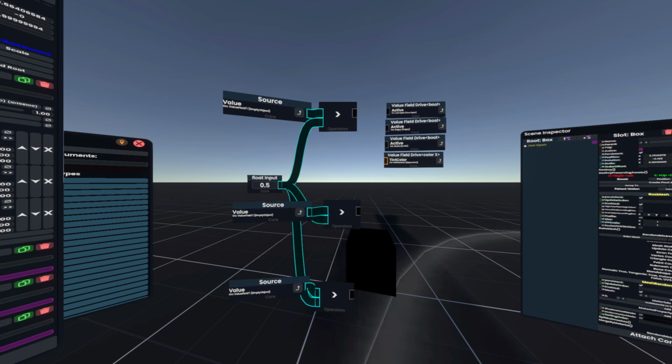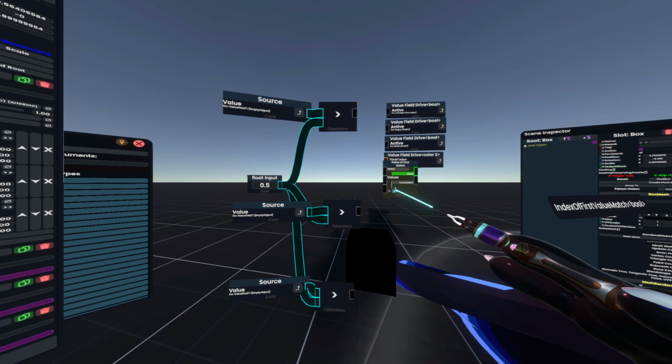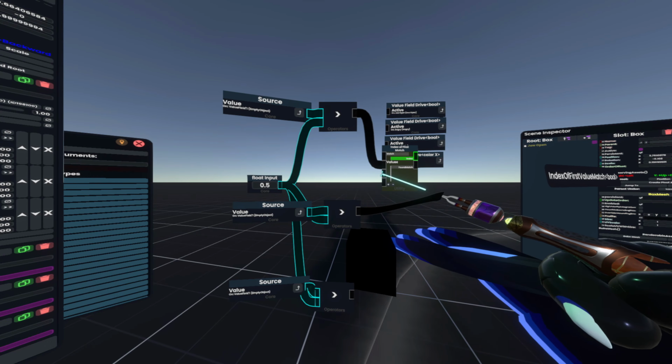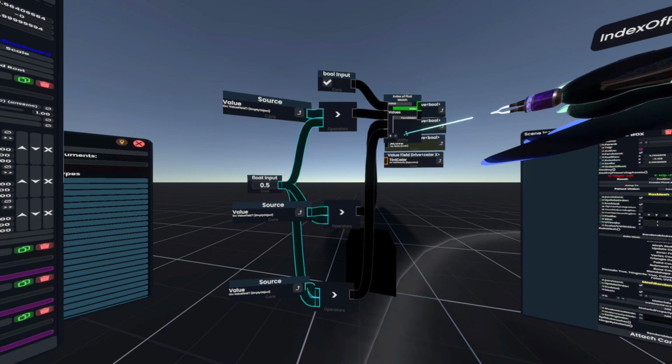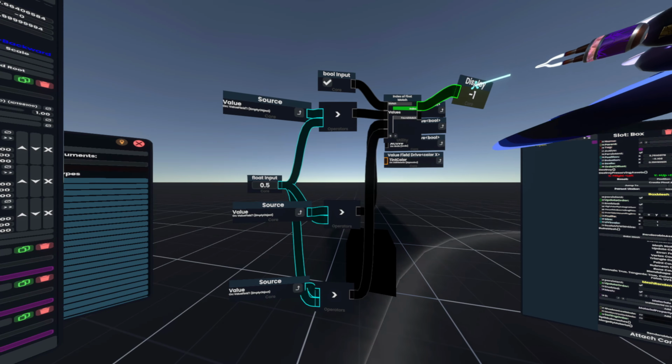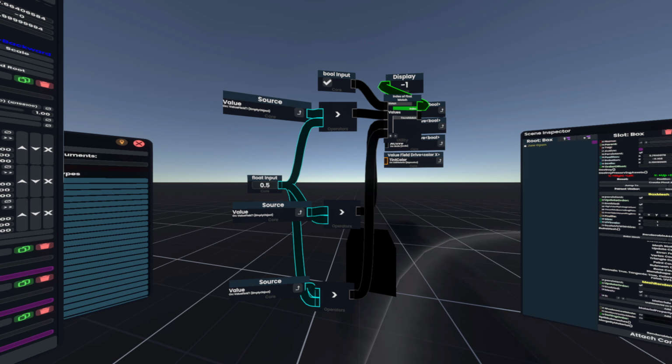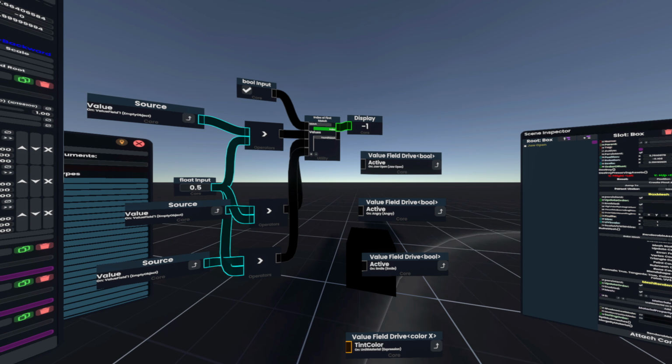And then we'll want to check if either of them is true, but we'll use an index of first match for this. We'll hook all of them into the index of first match, and then set the match to true, and this will now output the index of the first one of these that is in fact true. This number will now change based on whether I have my mouth open, am smiling, or look angry. But if I'm doing more than one of those things at the same time, whichever one is plugged in the highest will win. Next, we'll actually hook up the individual boxes so that they can enable.